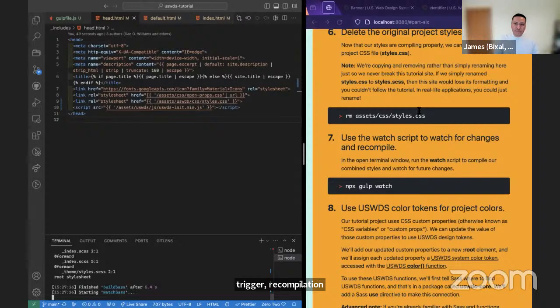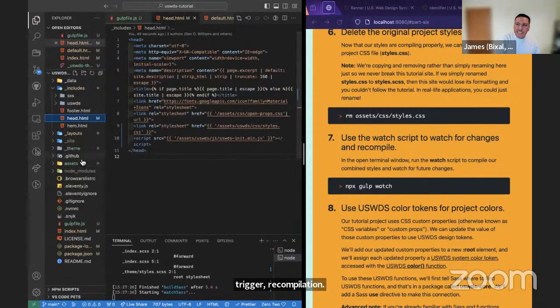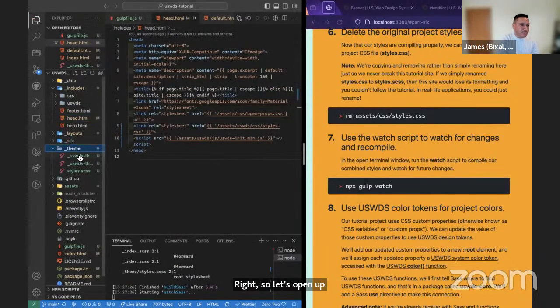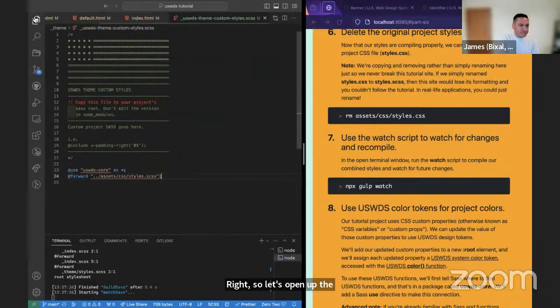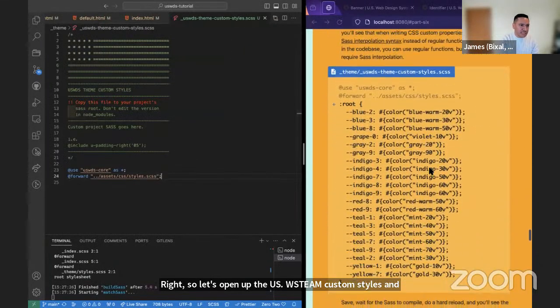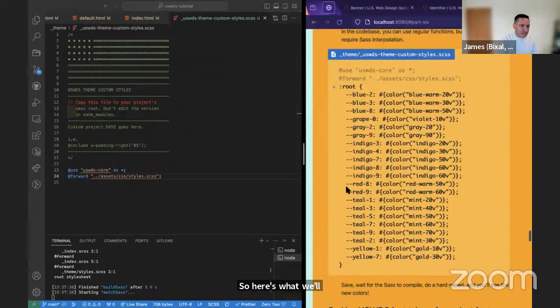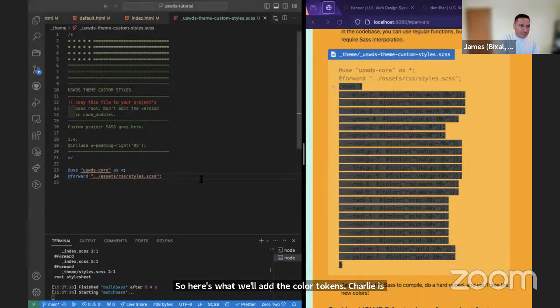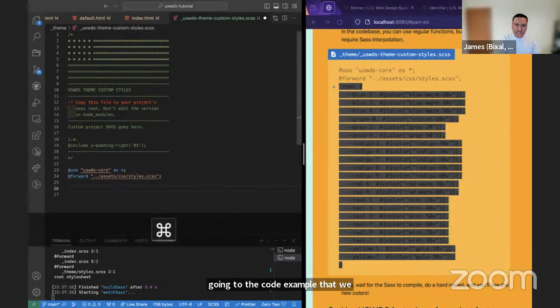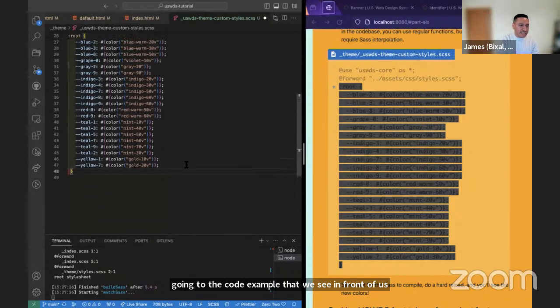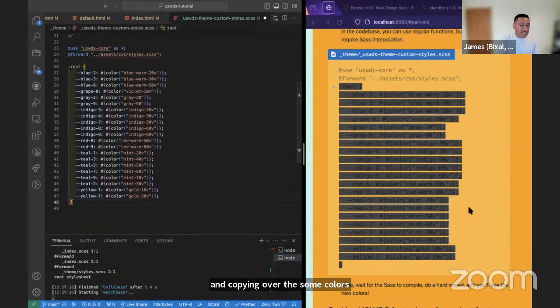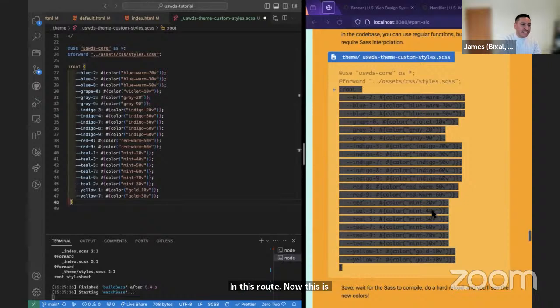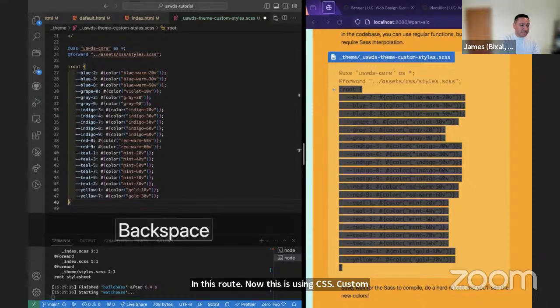Right. So let's open up USWDS theme custom styles and let's add some USWDS color tokens. So here's where we'll add the color tokens. Charlie is going to the code example that we see in front of us and copying over some colors defined in this root. Now this is using CSS custom properties, commonly known as CSS variables.